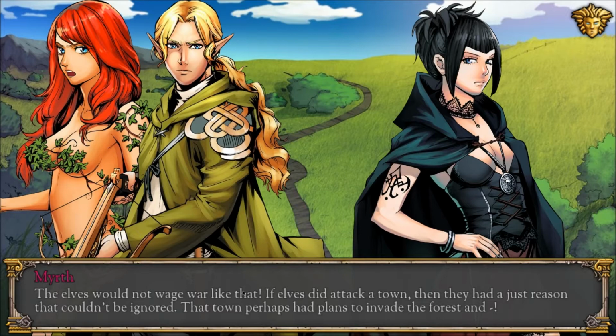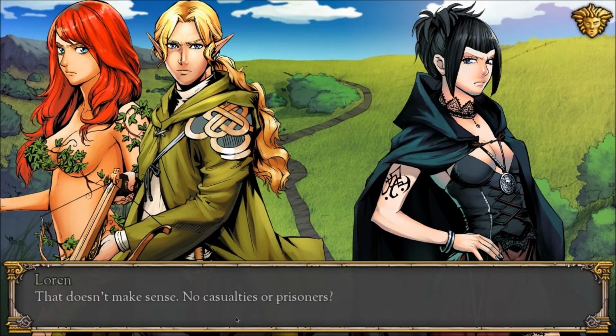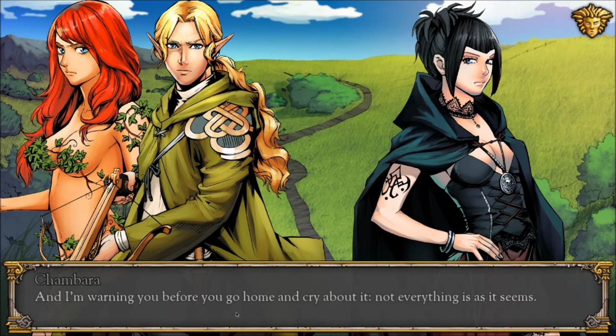If elves did attack a town, since they had just a reason that couldn't be ignored, that town perhaps had plans to invade the forest and... Oh no! It was completely random and worse, the attackers completely disappeared afterwards. That doesn't make sense. No casualties or prisoners? Something is wrong with that war. And I'm warning you before you go home and cry about it. Not everything is as it seems.